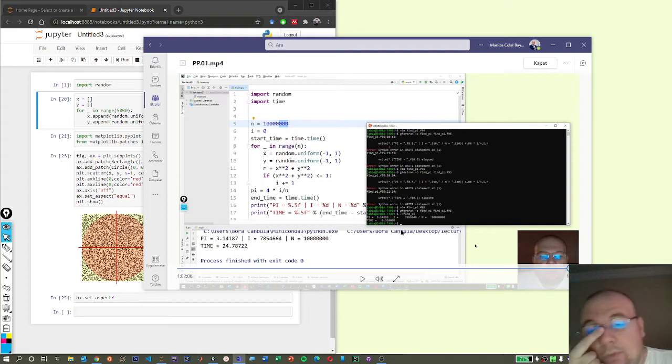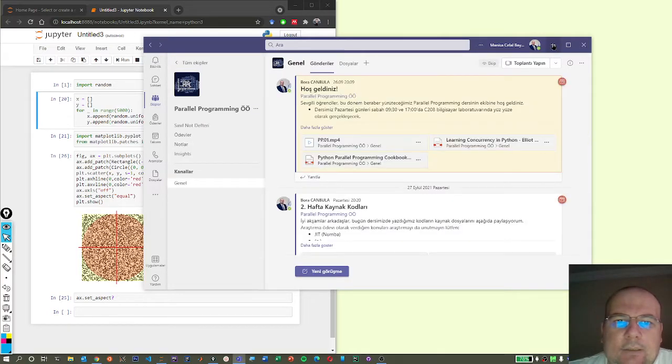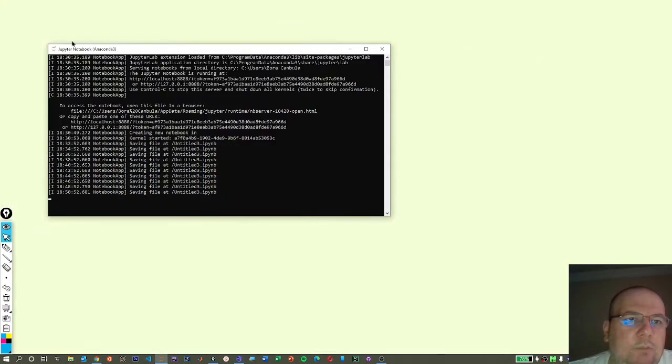It's a big difference, but before we talk about this difference, first I'm going to improve these codes by turning them into object-oriented code. So first I'm going to create a class to get the running time of all the codes which we are going to write in this course. So it is going to be a running time counter class. And then I'm also going to write a class to calculate the value of pi by using the Monte Carlo simulation. So let me turn it off and let me create a folder on my desktop now.